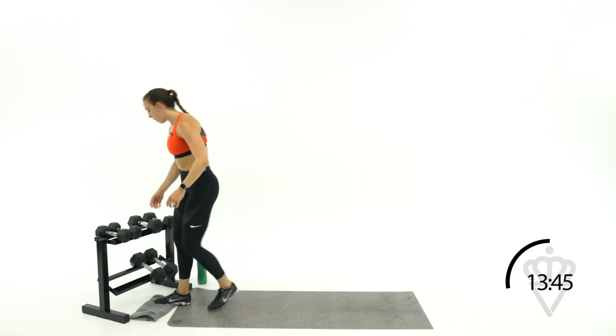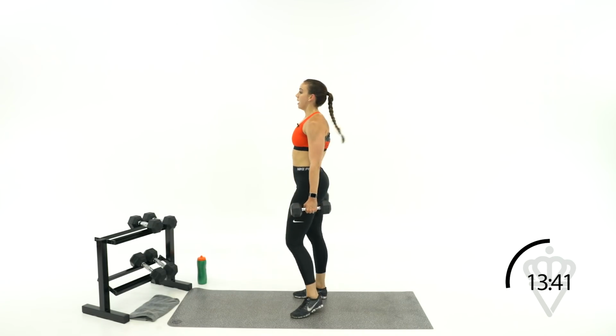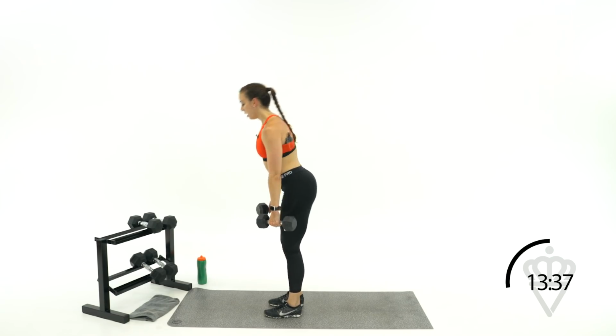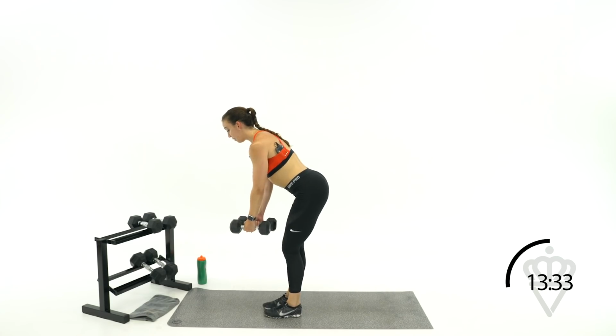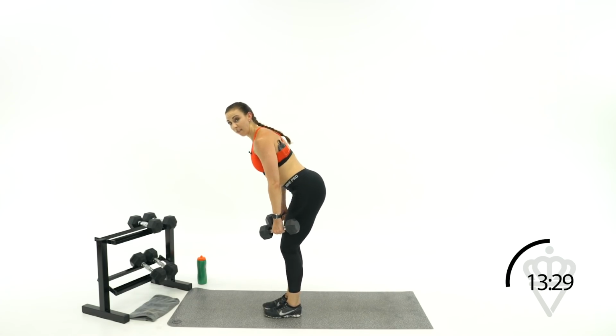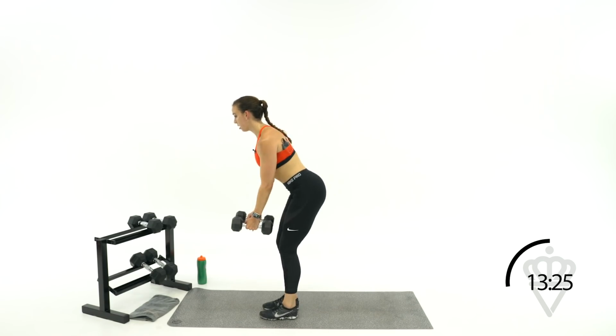Okay, next move. Back fly and single leg kickback, okay? In 12 seconds, we'll go together. So I want you to stand upright, okay? Hinge forward, you're gonna fly and lift. If you need a break in between those, you can stand back up. Otherwise, just stay right here. Ready? Let's go. Fly and lift.